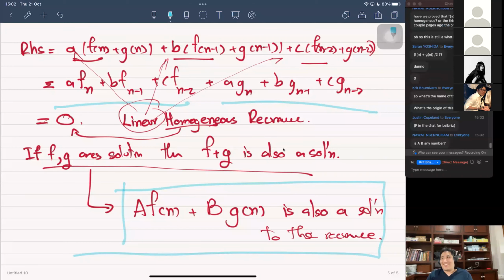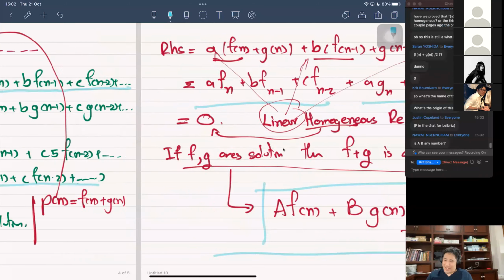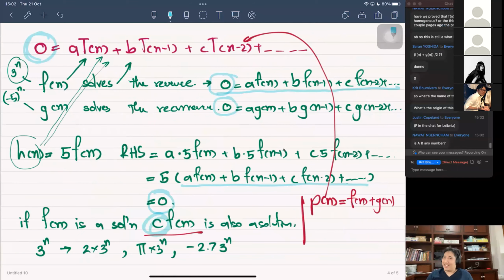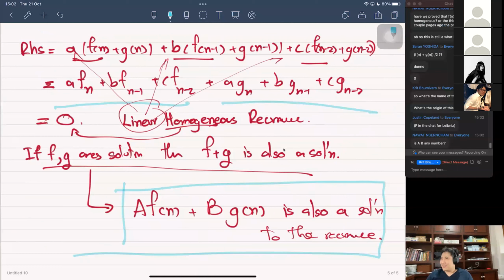Yes, that's the magical thing about it. It's this guy, right? We learned that a is 5, I picked it randomly. You can pick 10, you can pick pi if you like. Is everyone good so far? If we have two solutions, we have an infinite number of solutions spanned by two numbers, a and b. And for those of you who have learned linear algebra, you know what I'm talking about.